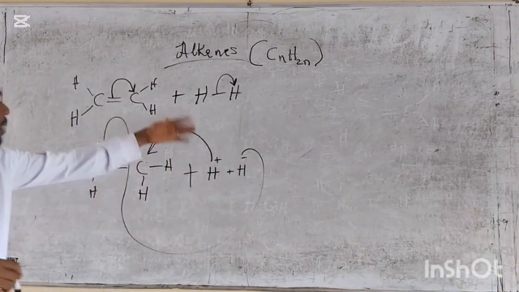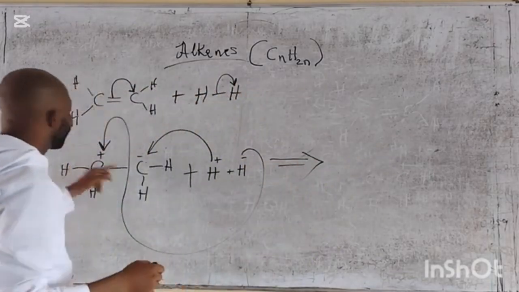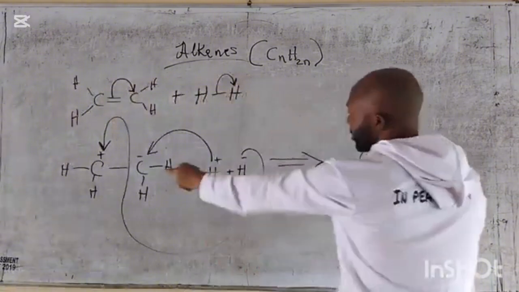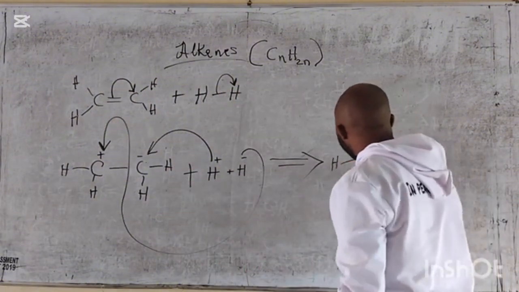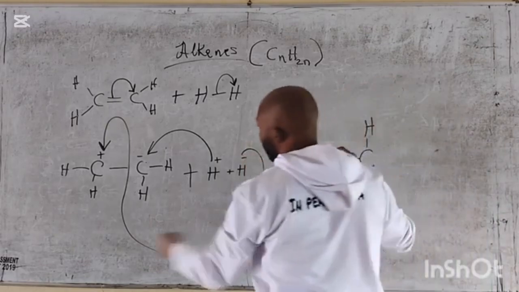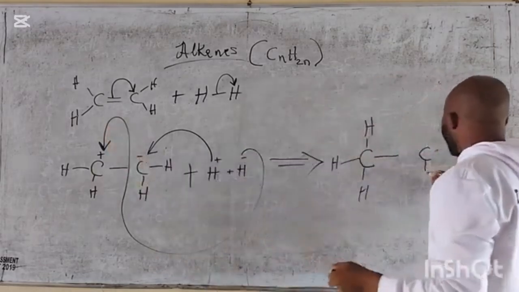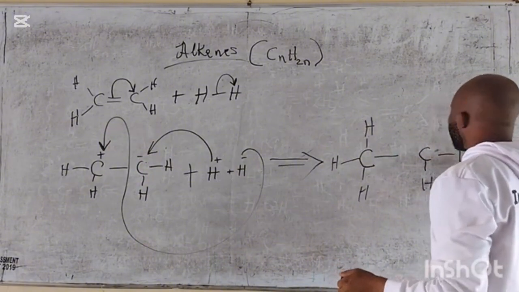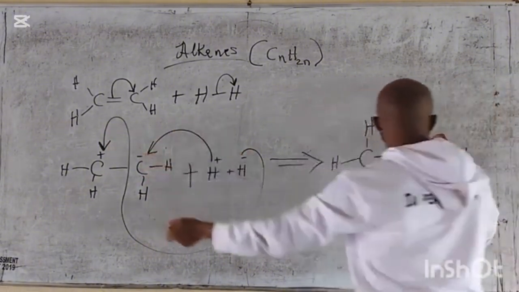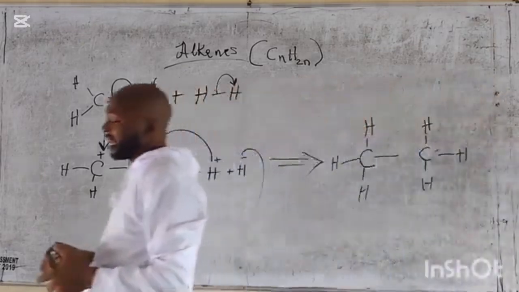So when that happens, what do we get here? Remember this hydrogen has come to the place here. So I have one hydrogen, and now hydrogen. This hydrogen has come in here. And I have a single bond here with hydrogen here. This positive comes to the negative side and this gives us this. And down that gives us what? A tail.